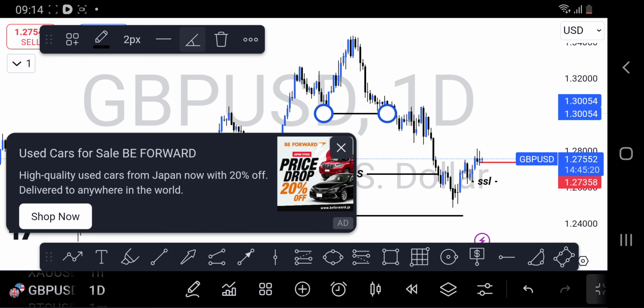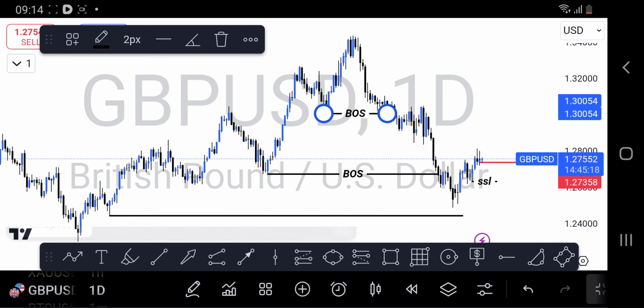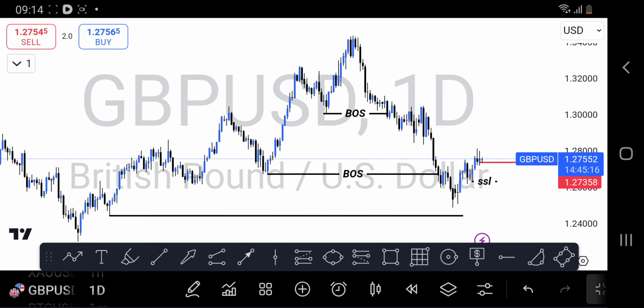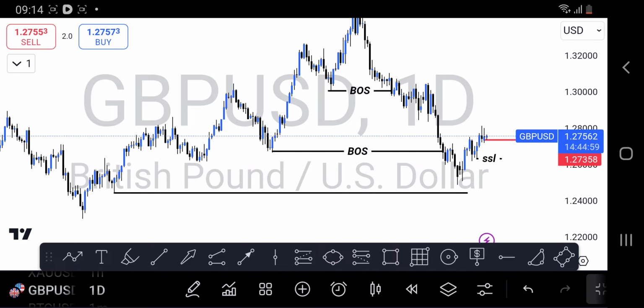Yes, it broke that area, leaving what we call a break of structure. So after breaking that area, what did the market do? It went down and then came back for a retest, like we do know that, and then came all the way down again, coming to break another structure again. So those signs on their own show us that now the market indeed really is in a downtrend.